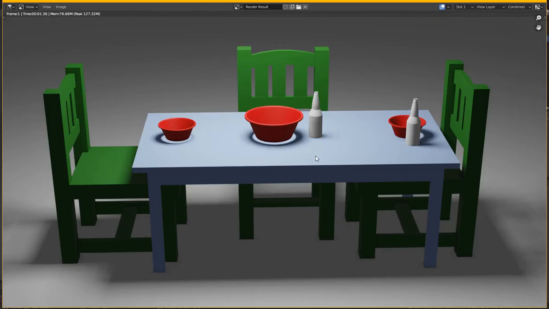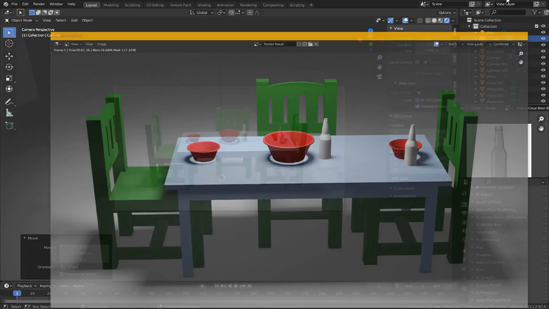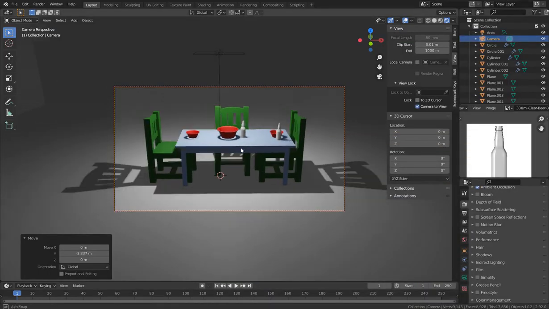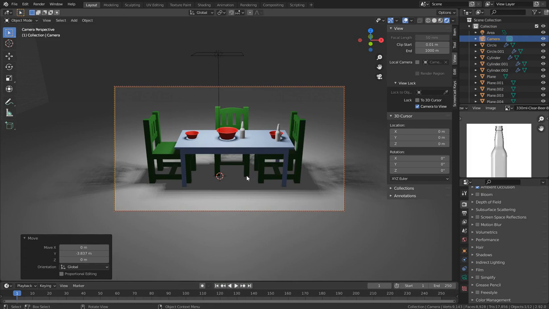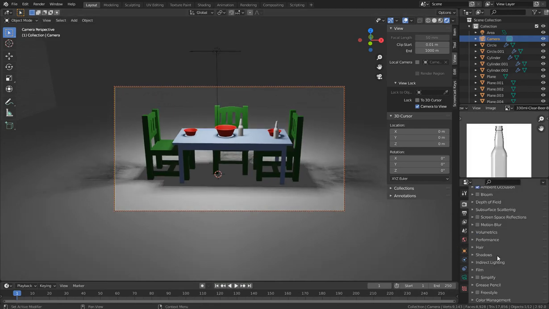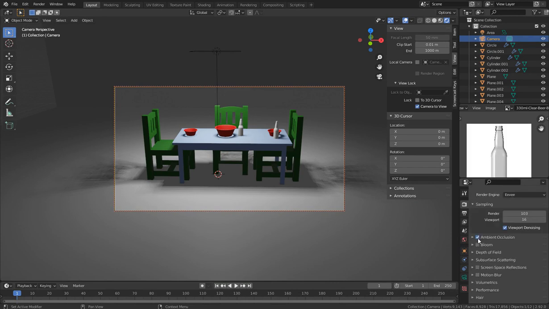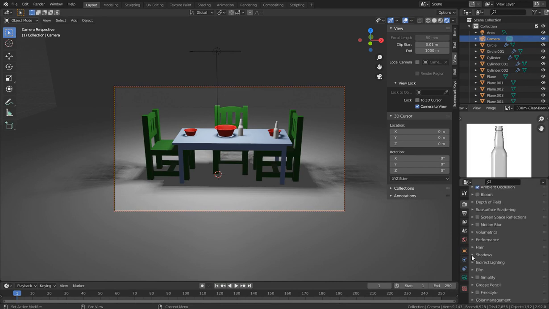Okay, so this is our scene, and immediately I can see some light here and some fake shadows and all of that. Can you see? Okay, let's minimize this and see how best we can go about it again. So when you come to the Eevee settings, we have shadows. That's the settings for shadows.